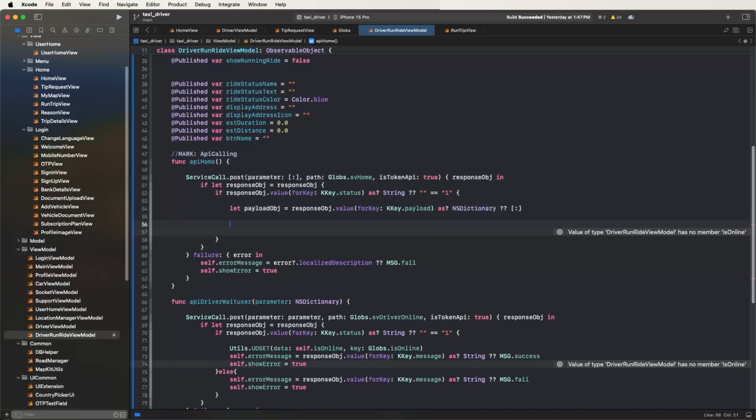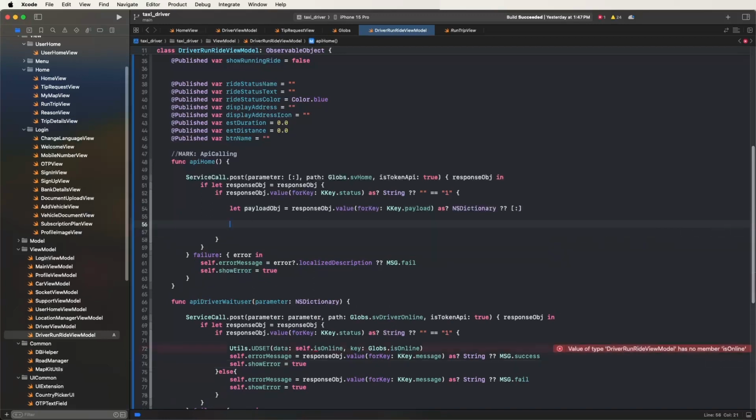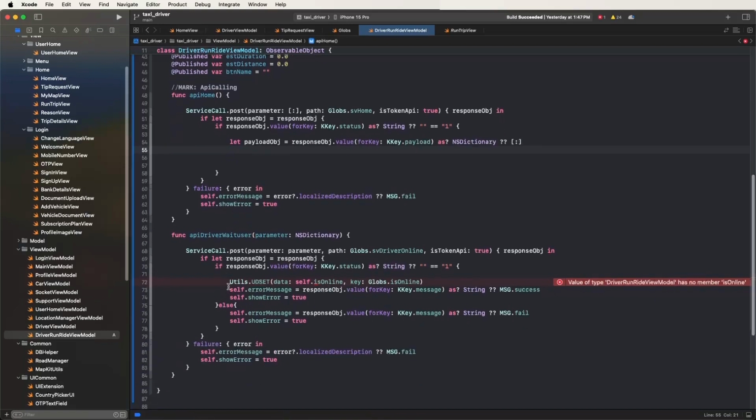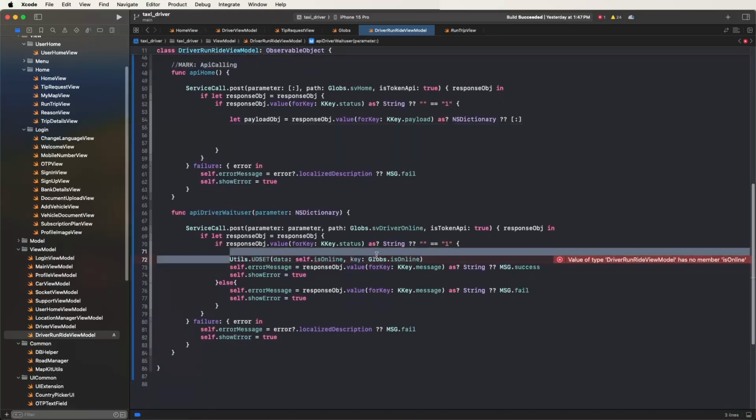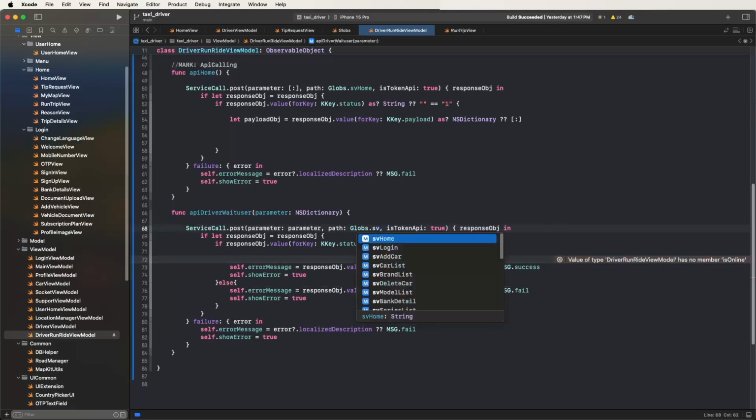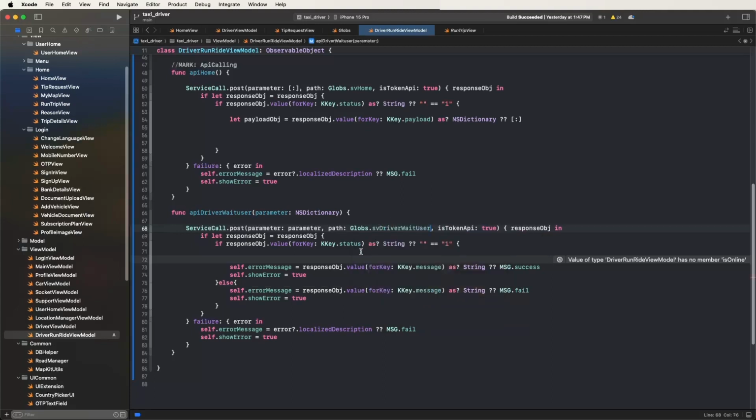Now we need to set this as running rides, to get the data inside. First of all, we need to make one function. Now we need to clear this and change this to the driver waiting users API and call it here.